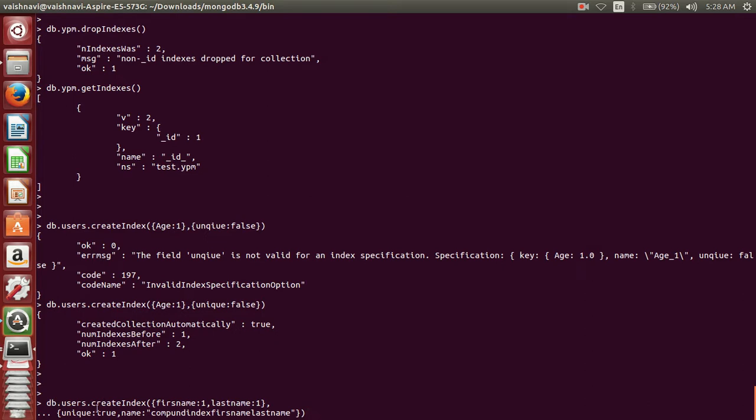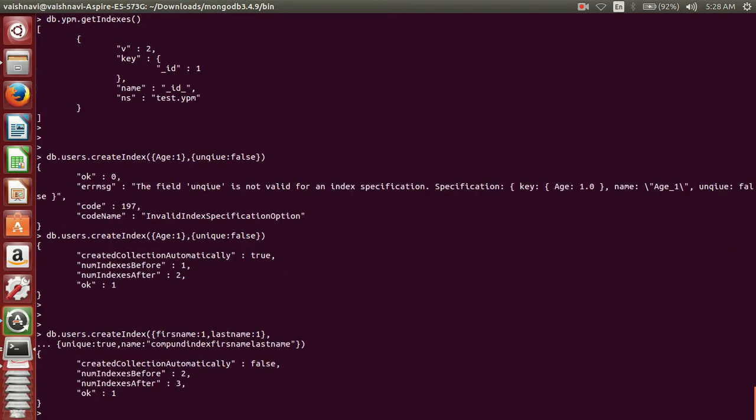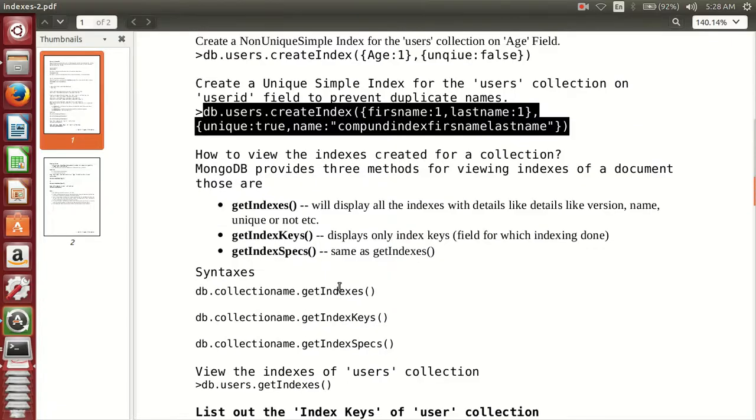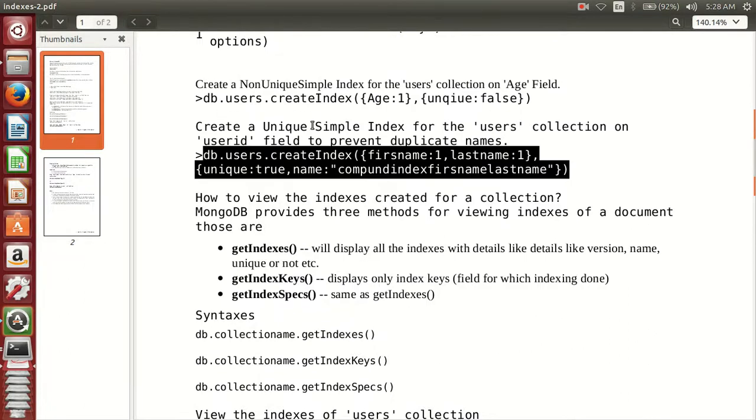See, db.users.createIndex, first name, last name, unique true, and the name of the index is compound index, first name, last name. So this is what we have created, a unique index. It was created on the users collection.